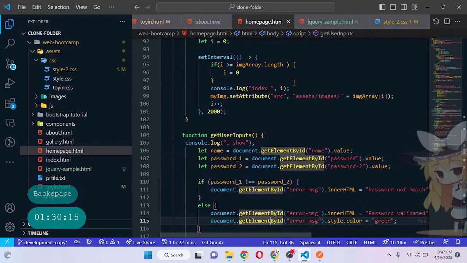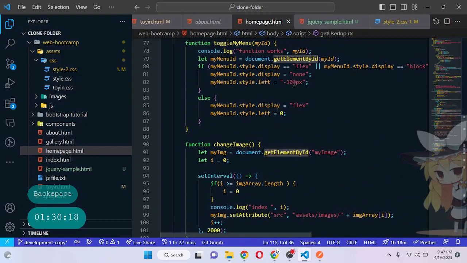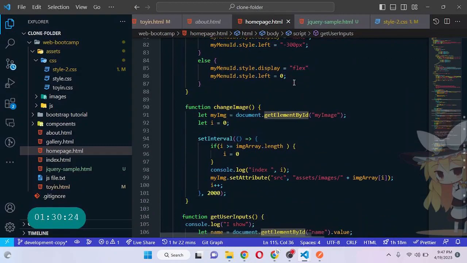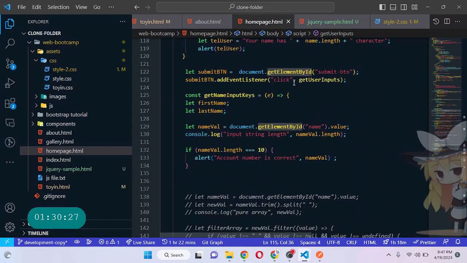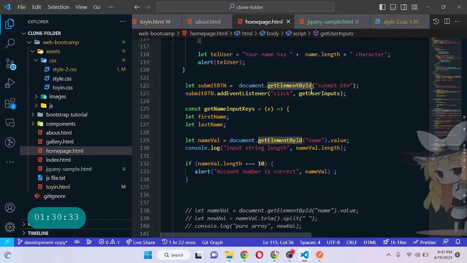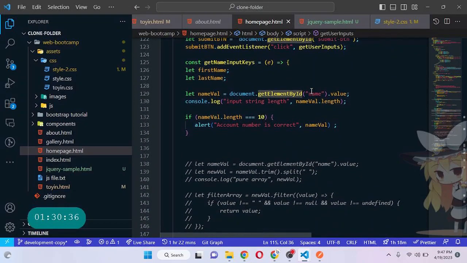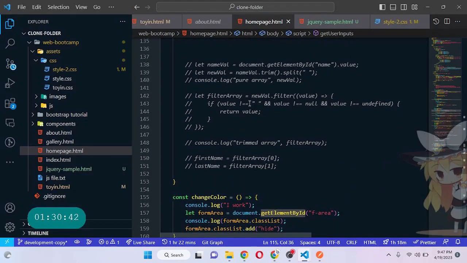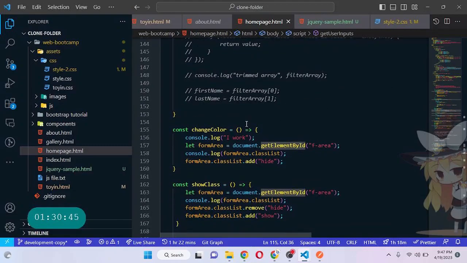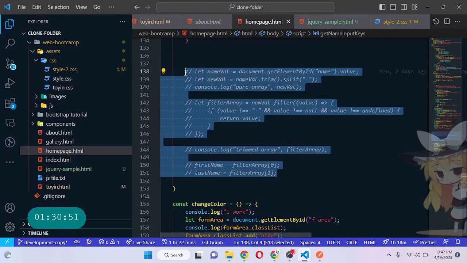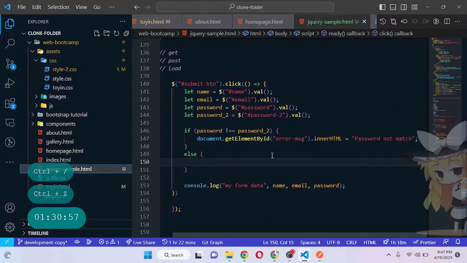Then there's another function we wrote last week that we used to validate a form field in case of unnecessary spacing. Let me see if we still have it. Where is it? Okay, I think this is the one here. But we don't even need it. So let's just continue with what we are doing here.